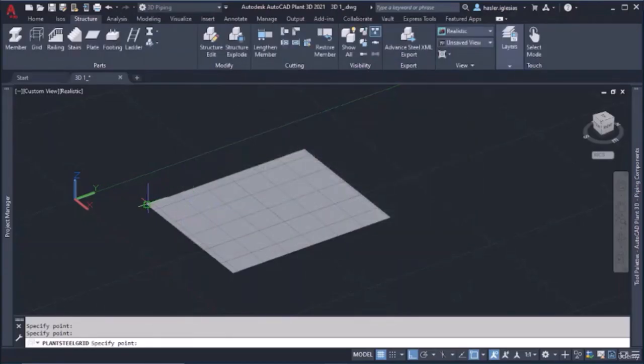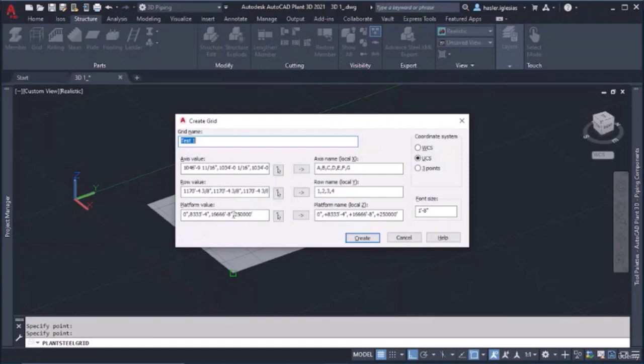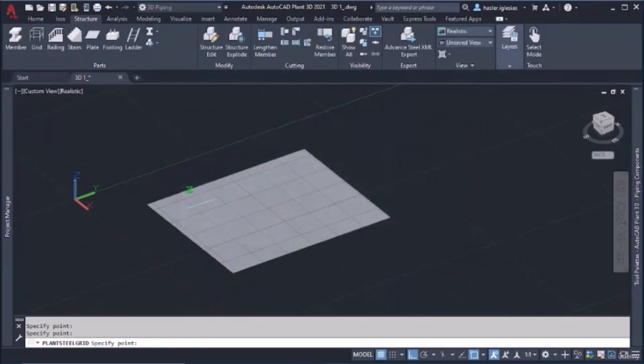Row values 1, 2, 3, 4, 5. Okay. And for C, 1, 2, 3, 4, 5.